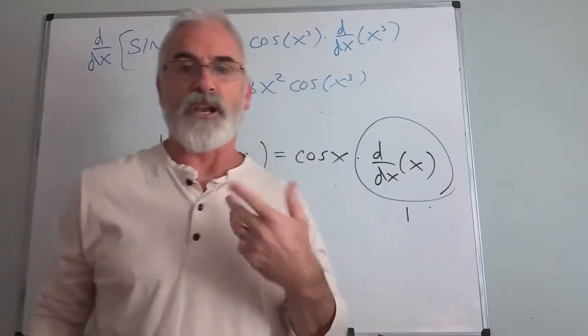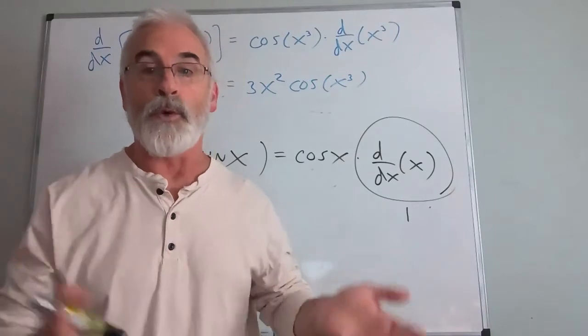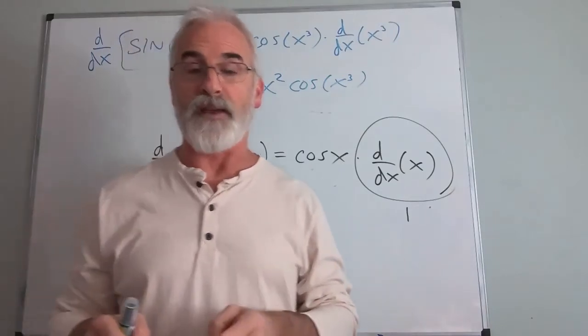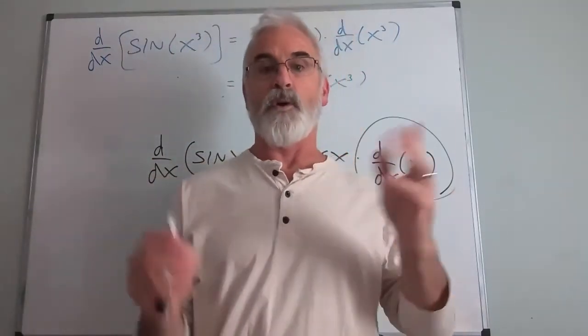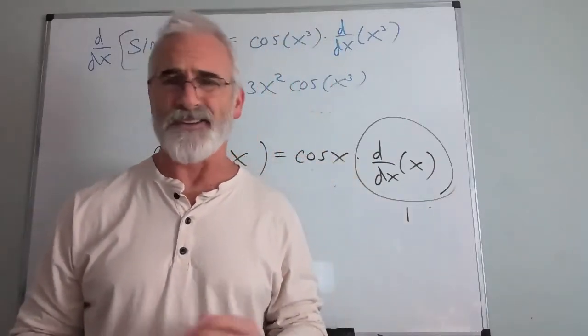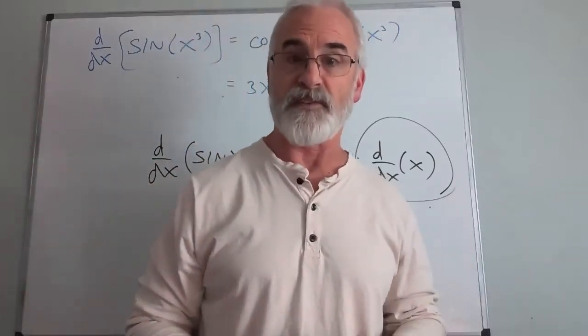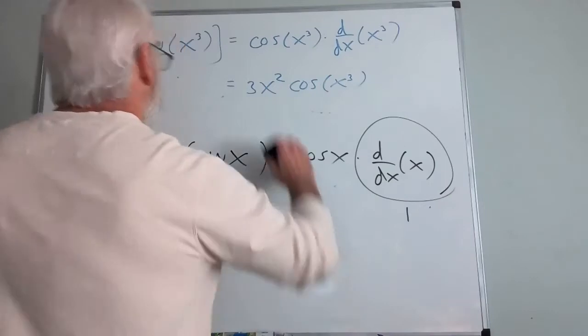So you don't say chain rule factor only exists when I have a composition. Actually, chain rule factor is always there. It's just sometimes the chain rule factor is 1. And when it's 1, we don't bother writing it. It would be sort of like saying, I have a quotient, but my denominator is a 1. I don't bother writing it. I just write the numerator because it's the same thing and it's easier to deal with.